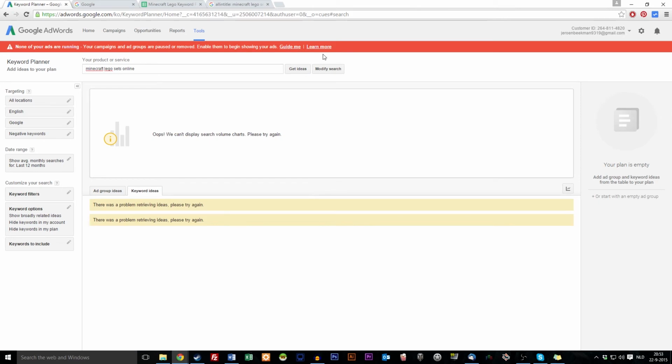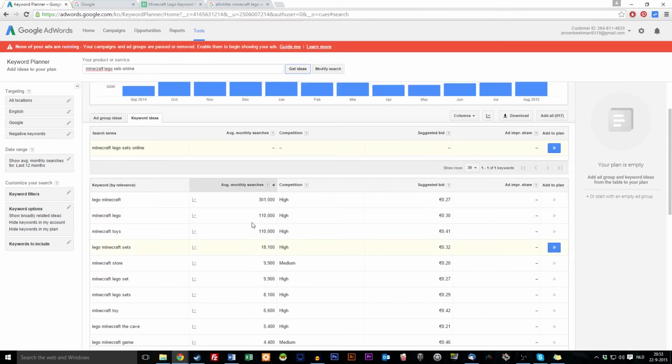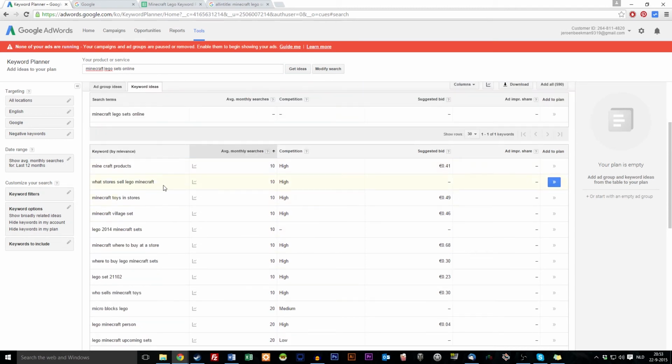Average monthly searches. Sort by these guys, the other way around. What stores sell Lego Minecraft? Okay, so this is an example. I'm not sure if the competition will be bad. Let's just try it. Okay, let's copy it.